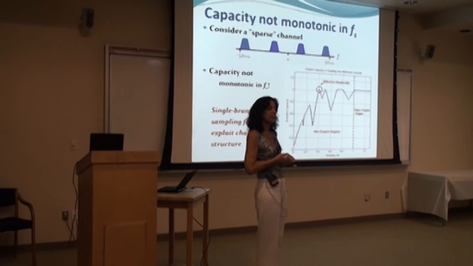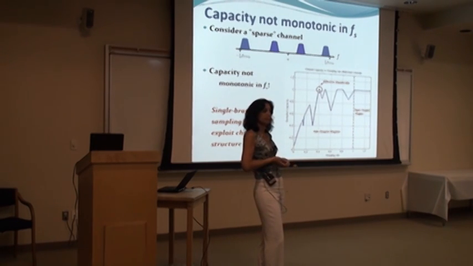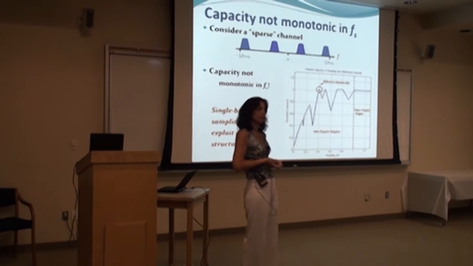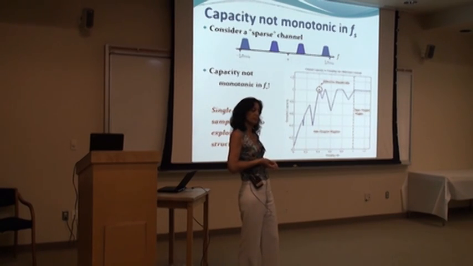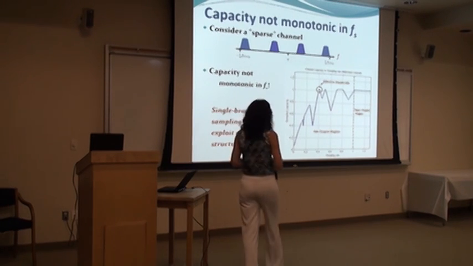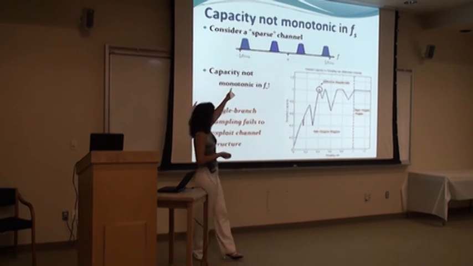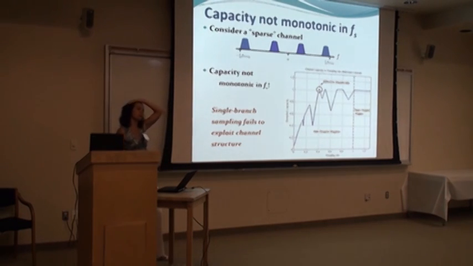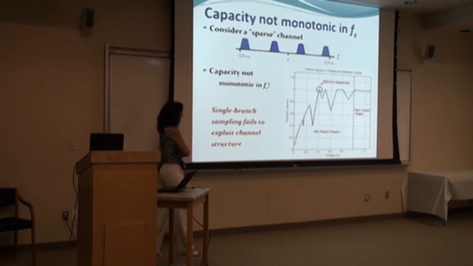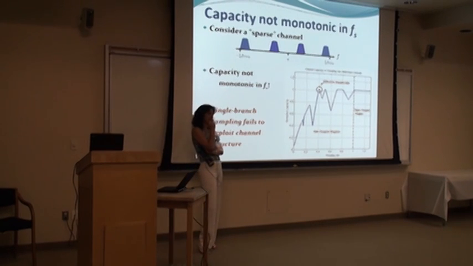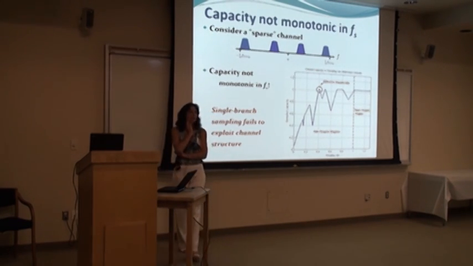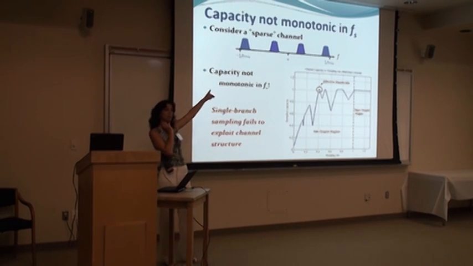Because in some cases, when you increase, you have aliasing by unfolding. Sometimes you can sample at the sub-Nyquist rate without distortion. Okay. But for this channel, I will distort when I sample at the sub-Nyquist rate. But you can increase the distortion or decrease it. Okay, but that's not the answer. So why is it non-monotonic? For this particular channel, okay? I want an answer for this channel, not a generic answer.